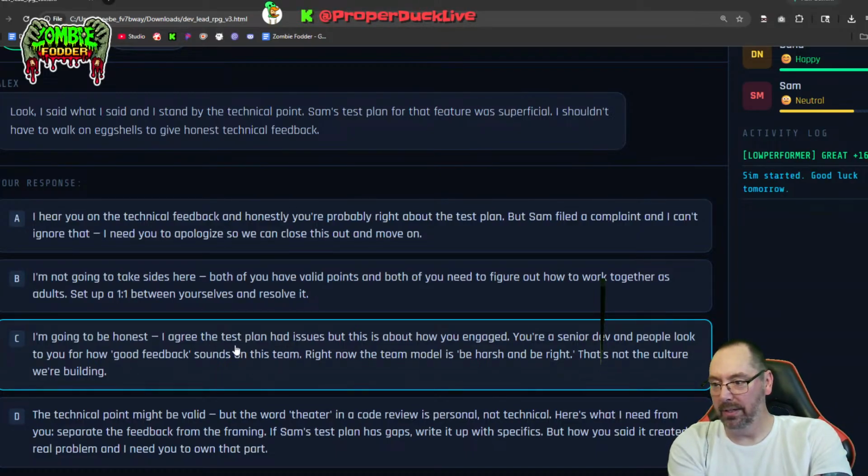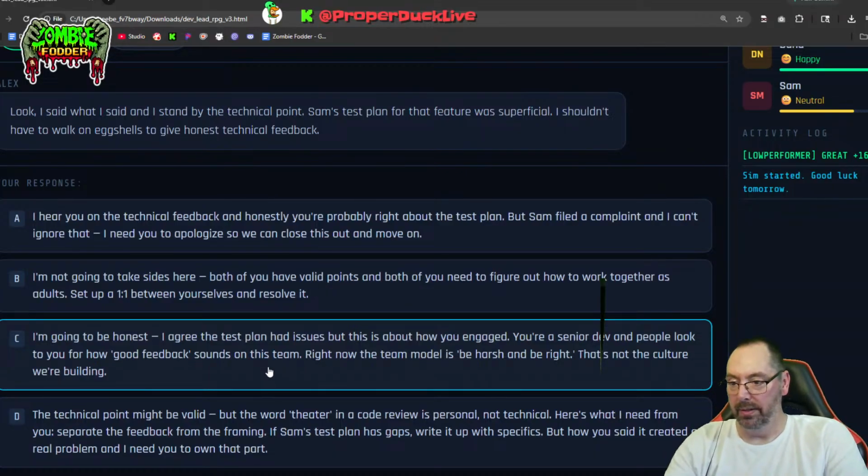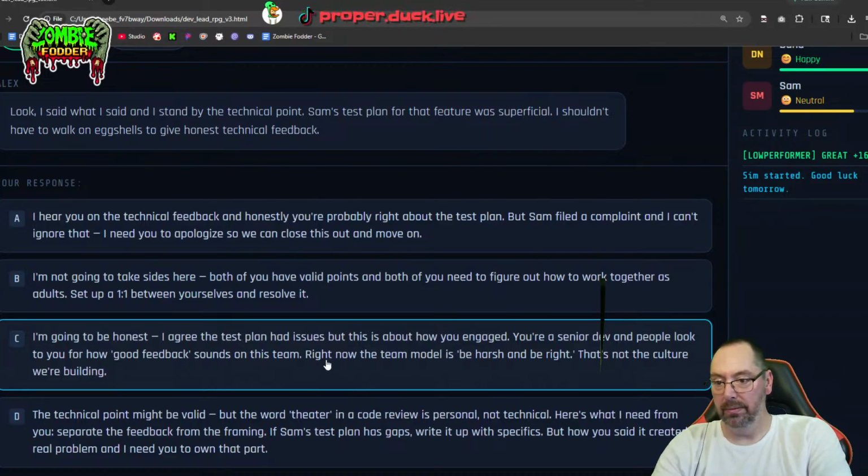I'm going to be honest, I agree the test plan had issues, but this is about how you engaged. You're a senior dev, and people look to you for how good feedback sounds on this team. Right now, the team model is be harsh and be right. That's not the culture we're building.